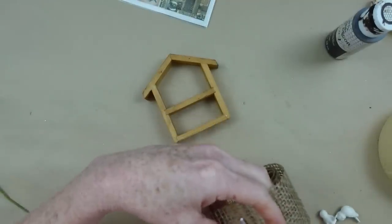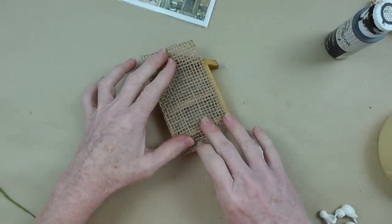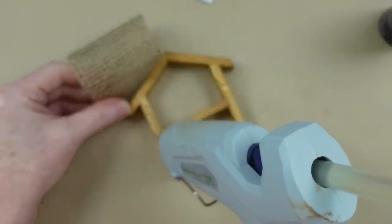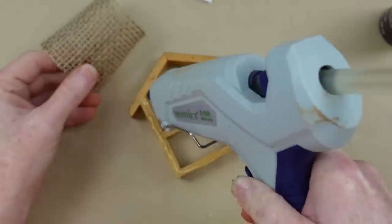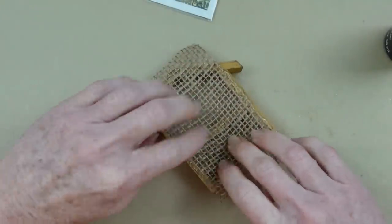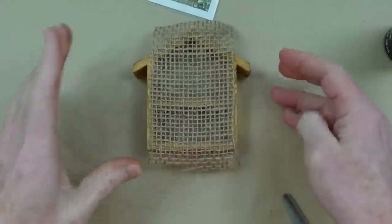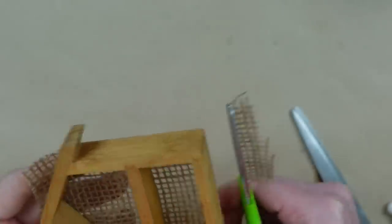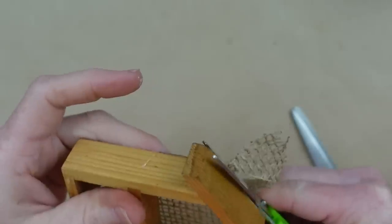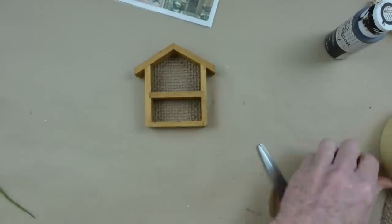On my clean dry surface I'm adding the stain — it's going to warm it up and take that orangey look down a bit. I want to give it a backing to make it look like a little birdhouse, so I'm going to cut this piece down and it fits perfectly so we can add some hot glue. I love Dollar Tree ribbon and crafting items — even with the price increase they're bringing new things in. I'm just going to trim off what I don't need and this is how it's going to look before we put our little birds in — almost looks like a screen door or chicken wire.